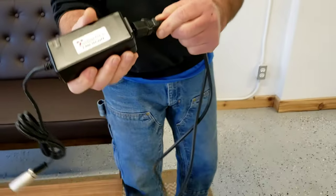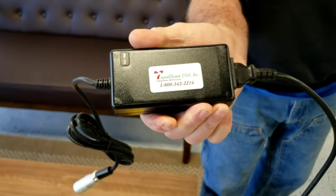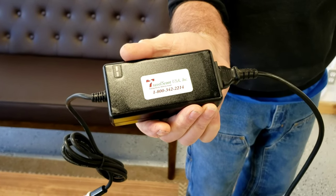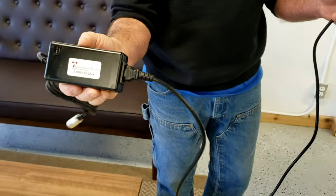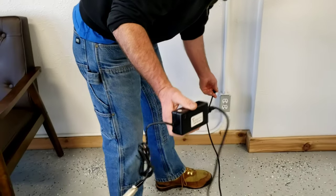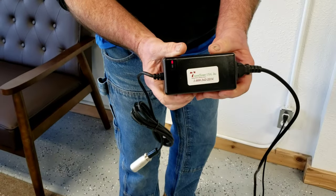Number one, make sure that you have a nice secure connection with your power cord as inserted into the battery charger, same as you would have on a computer monitor, TV set, many other appliances. These power cords are available locally, by the way. We do have them, but you can get them at any electrical store, Staples, Office Depot.